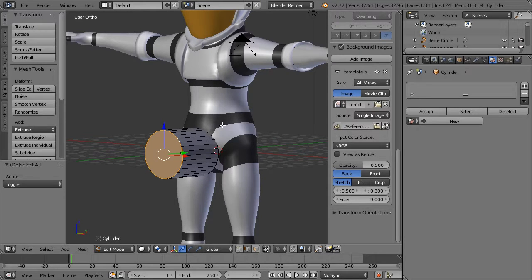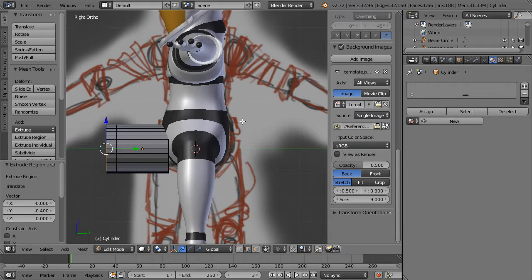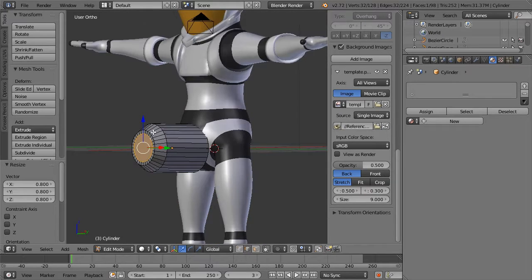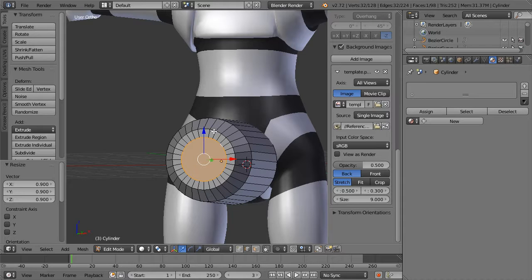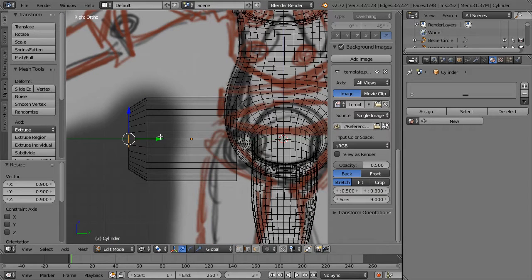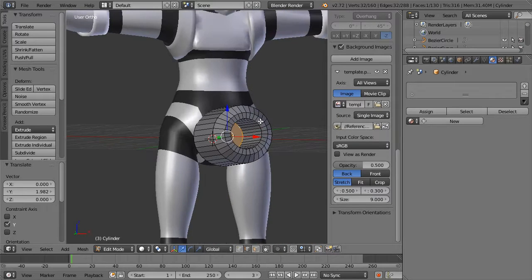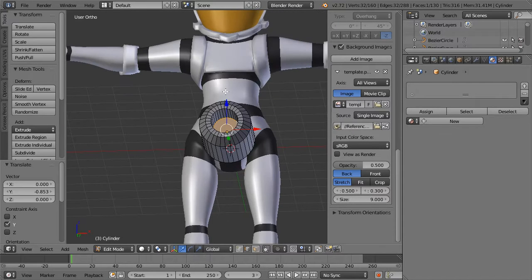Okay. So what I want to do now is extrude this out. Scale it in, extrude, scale in a little bit to make a little kind of thing. Basically, I've seen this on spacesuits in our reality, and I just want to mimic it. So let's kind of hit Z, extrude, pull in. So now we have this weird cuppy shape for our awesome spacesuit. Actually, let's pull this out a little bit more so we have some room to embed this into our suit up here.